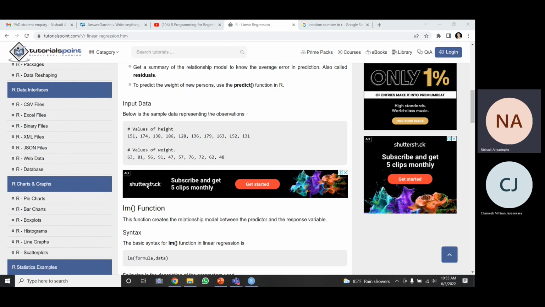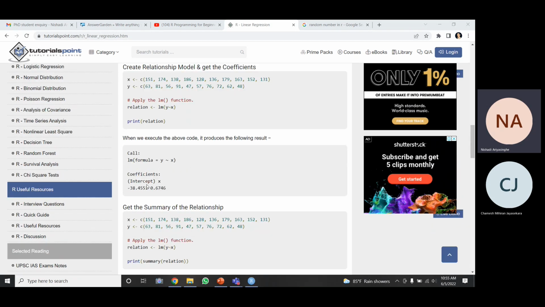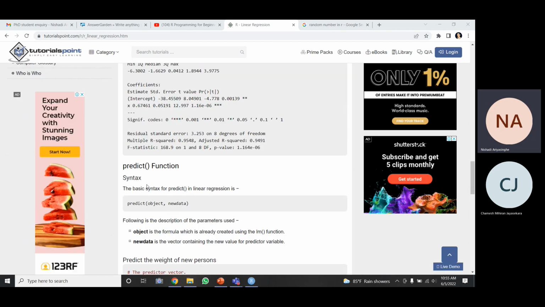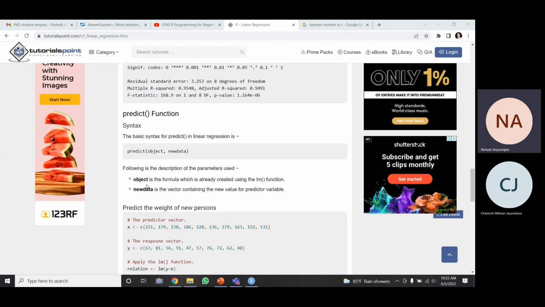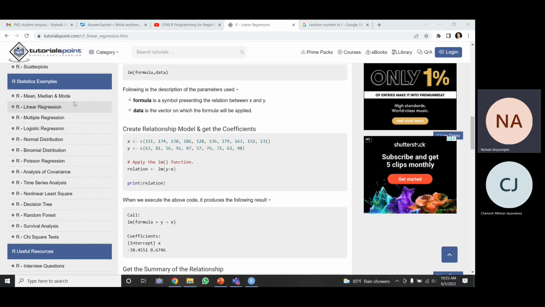Right. So yeah, you can use regression functions. It is kind of linear functions that you can use. Linear regression, multiple regression, logistic. So you do not have to go through all of these.